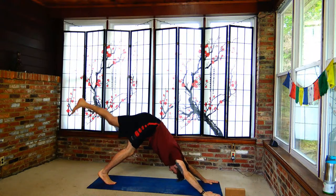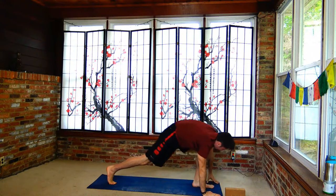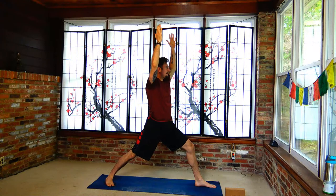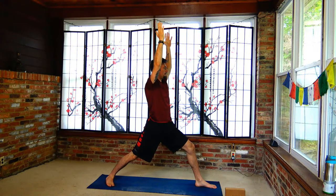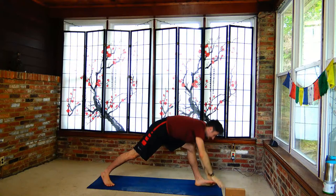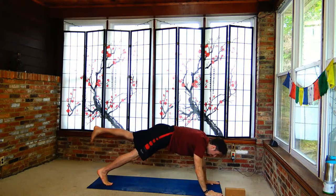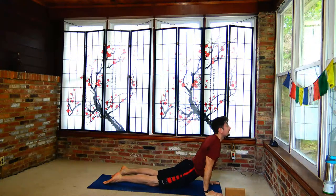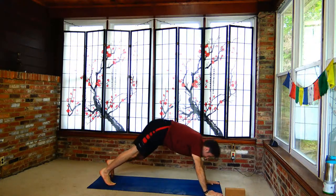Inhale your left. Exhale, step it forward. Warrior one. Drive your back heel down. Feel your strength. Inhale to reach up. Exhale, ride your breath down. Take that left foot high. Three-limbed chaturanga. Good. Inhale, up dog. Exhale, down dog.